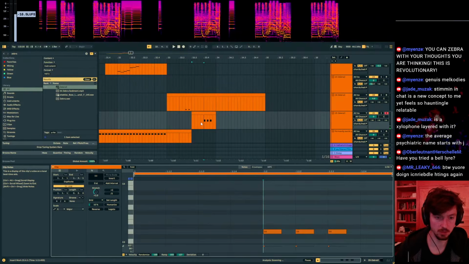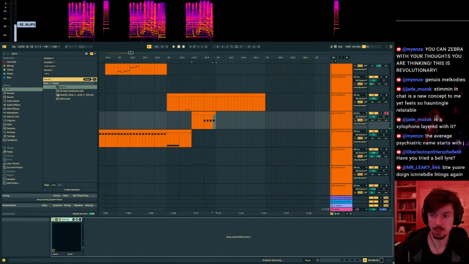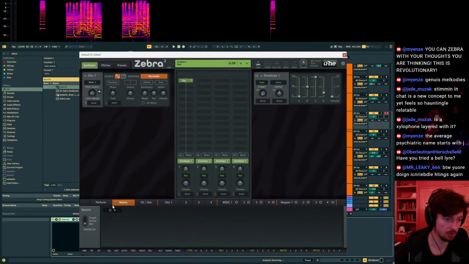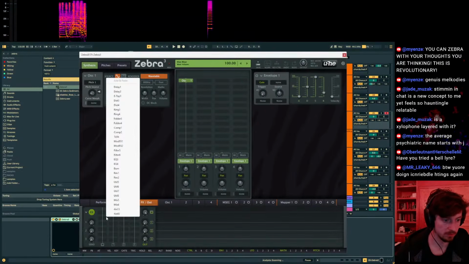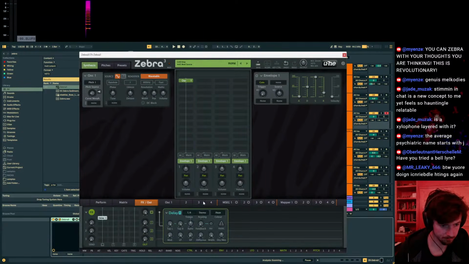And there's a bit before. Let's just do 4 of them, and then I guess we want to try to do it within Zebra. Want to learn the effects and whatnot. So delay. I might just do this outside of Zebra.